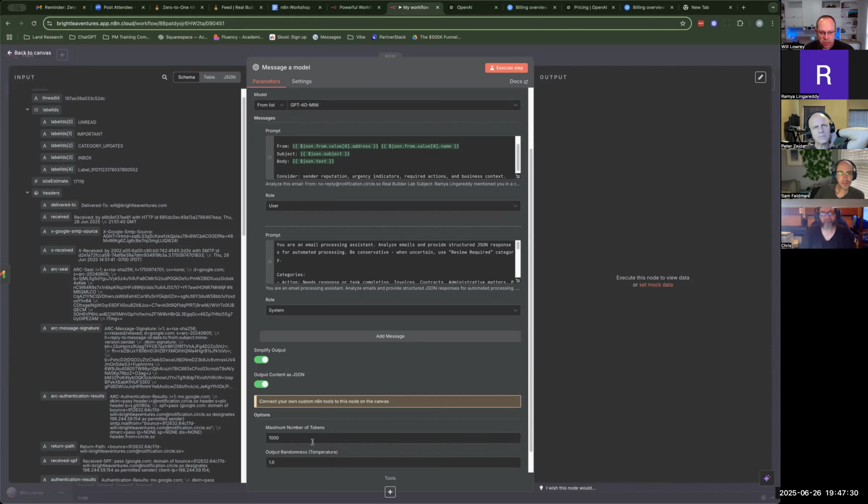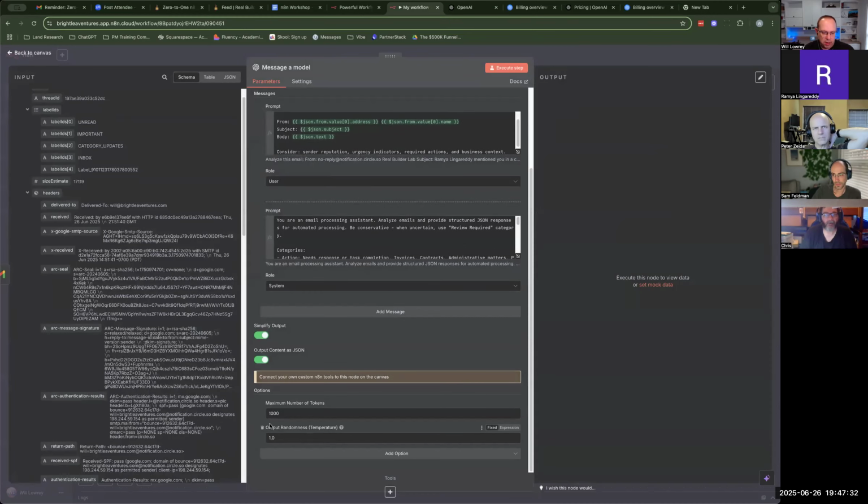And then the other change, and honestly, I wasn't sure. I asked ChatGPT, hey, as I'm doing this, what are some of the options that I should change? I'm familiar with what some of these settings are, but I also don't feel like I have to be the expert on all of it, because I can ask it for what I'm trying to do and why. So I changed the temperature, the output randomness, to 0.1.